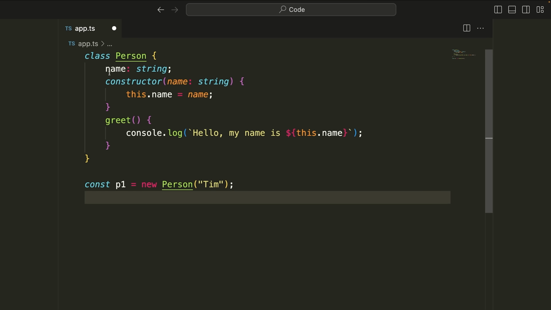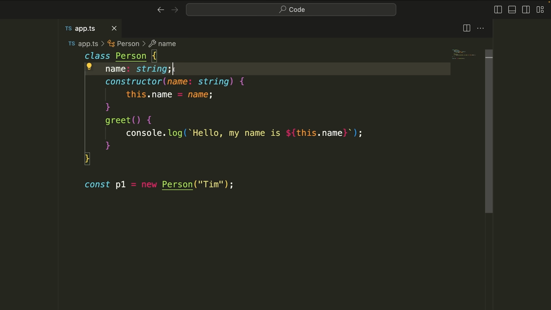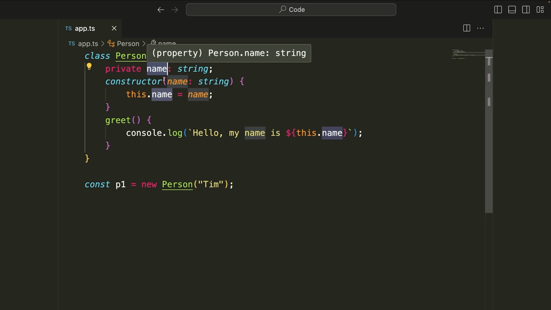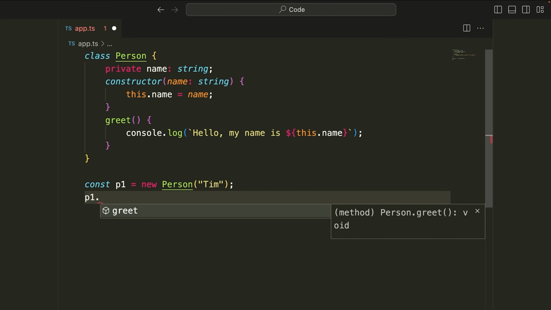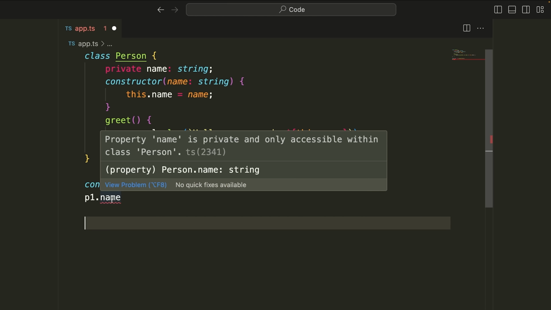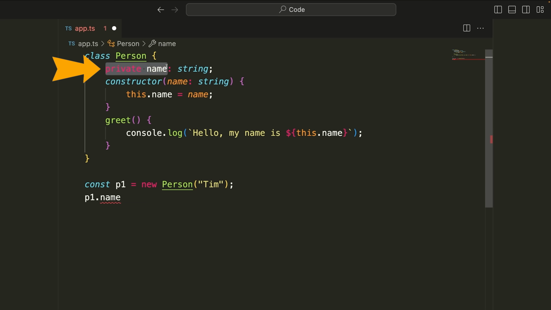That's great. Now let's see what happens when we start changing and adding what's known as an access modifier to our property. We can also do this with methods, and you'll see how that works. So before our property name here, it's possible for us to add something like private. Now when we do that, what that actually means is that this property here can only be accessed within this class. Now to show you that, if I do something like p1, notice that I'm not actually able to access the name property. The reason I can't do that is because I've specified what's known as an access modifier on the property of private. Now by default, if we remove this, the property is going to be public.